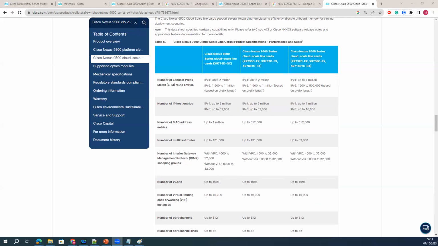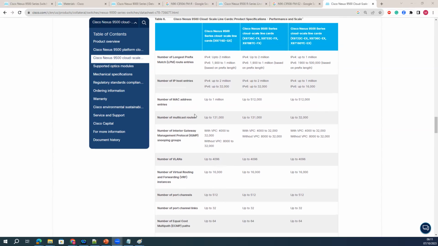Okay, if you talk about the line cards, there are various types of line cards. We have GX module, FX module, EX module. In GX module, we have 2 million routes, and this much is IPv6, and this is the scalability, MAC addresses, and all this. If you're having FX, you're going to have this much MAC address, this much routing, all these things will be there. If you're having FX or EX line cards, generation 2, this is the generation difference. Like I was saying with switches, in each generation of the switches, there are going to be scalability differences.